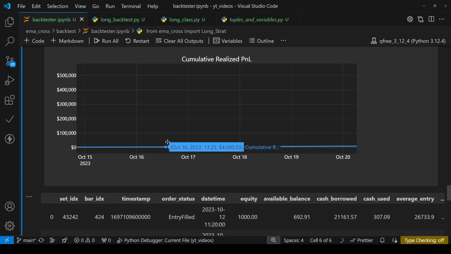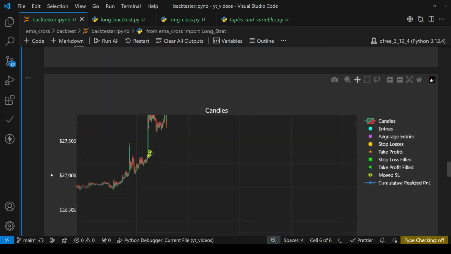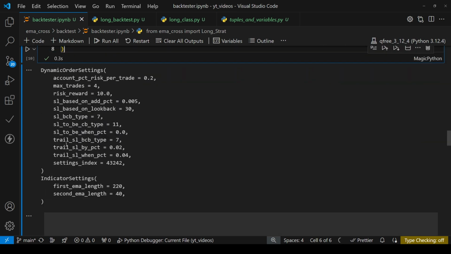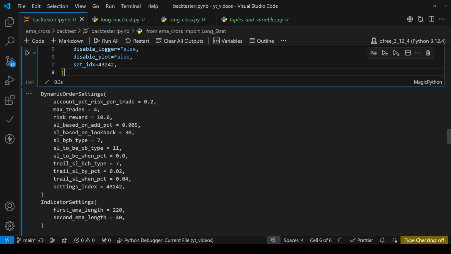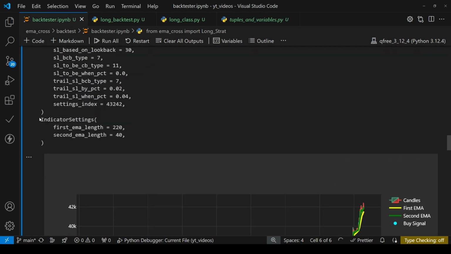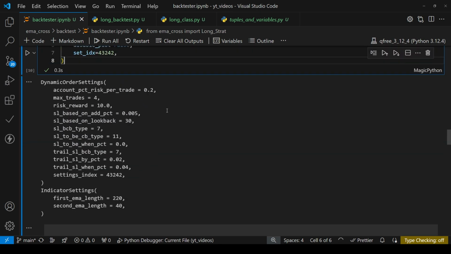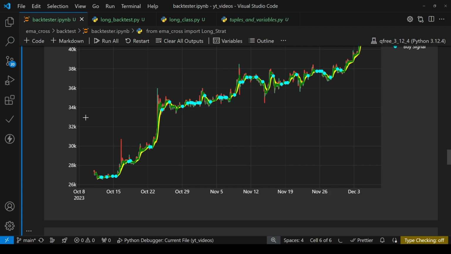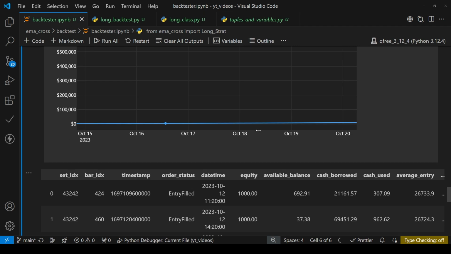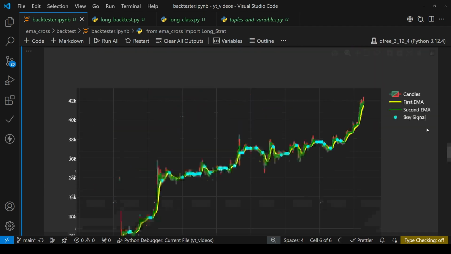So that's insane. Anyways, if you're actually going to run this, I would suggest you run it at 1% risk per trade. But for the backtest and for YouTube reasons and things like that, we got to make it look sexy.